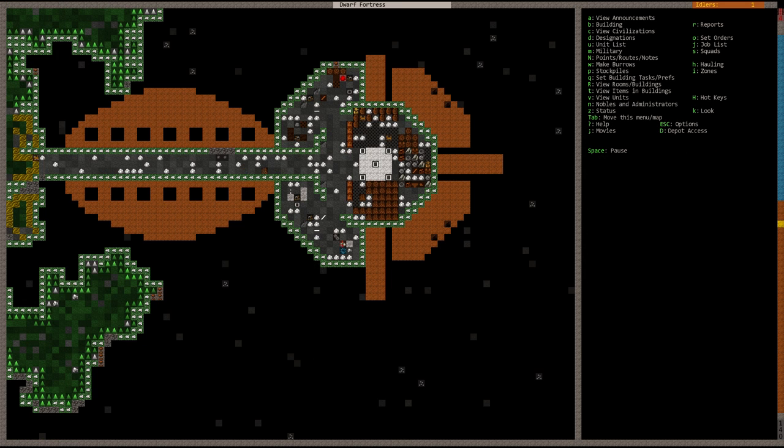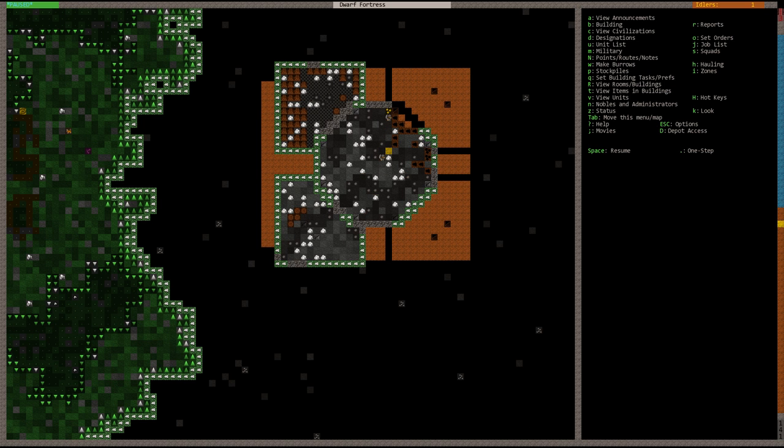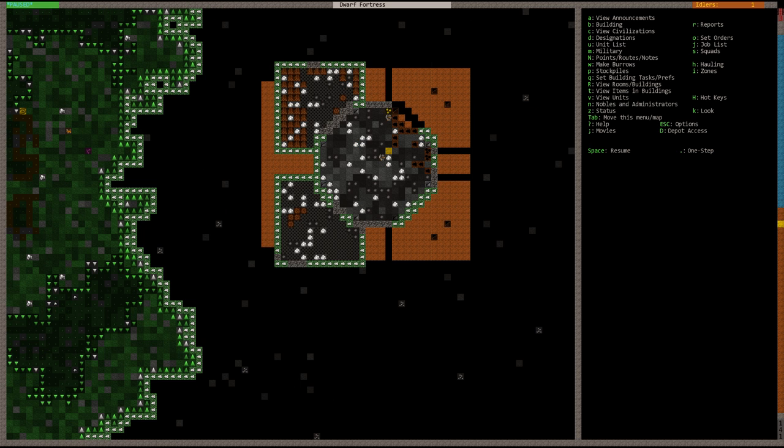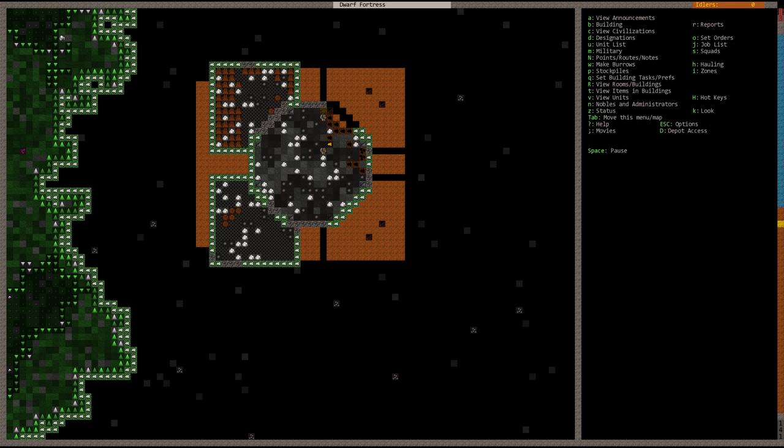Alright. And then, let's see, how are our miners doing? They're relatively close. We can also go ahead and set up our stone stockpile here. Let's go ahead and do that. There's our stone stockpile. And we'll go ahead and remove designations for these locations, just like that. Alright, so, our stone stockpile is there. Oops. So that'll be getting carried out.